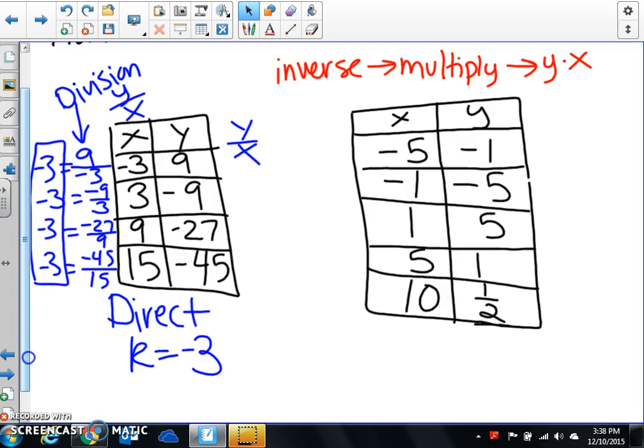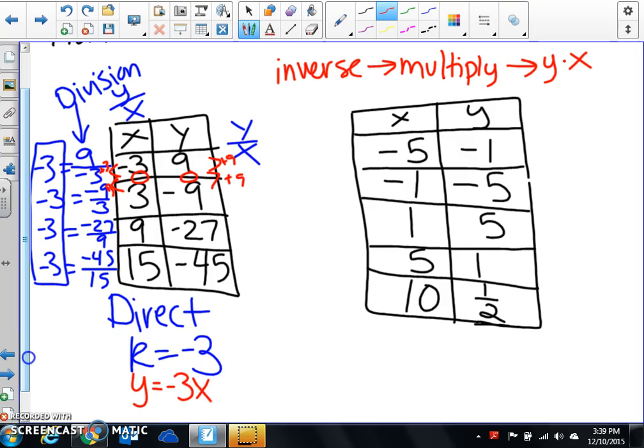Now, the reason is because you could actually put 0, 0 here, right? Add 9, minus 3, plus 3, plus 3. So that actually could go into the table. And if you put in your equation, which would be y equals negative 3x, and check your table, sure enough, 0, 0 will be there.